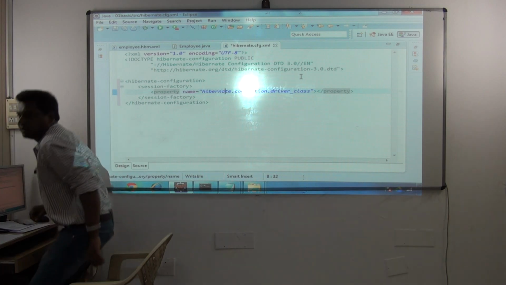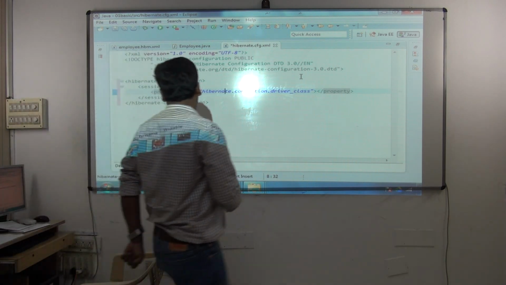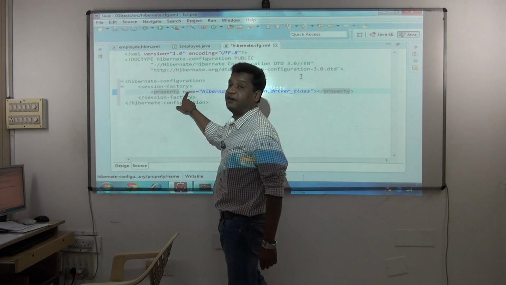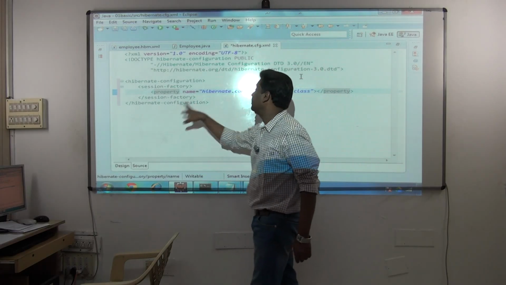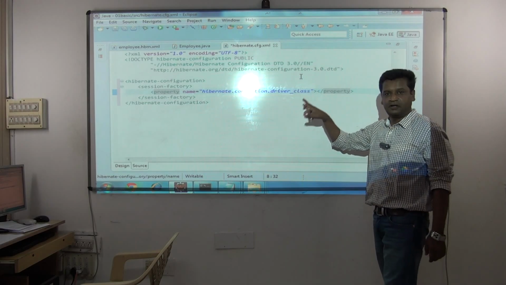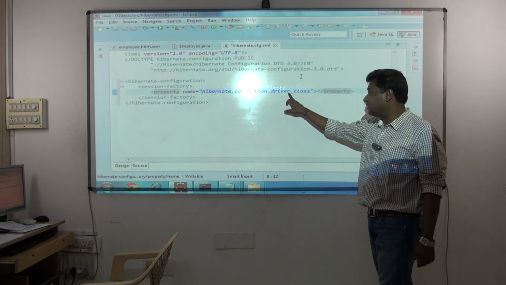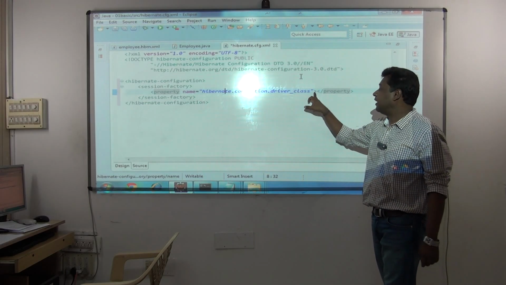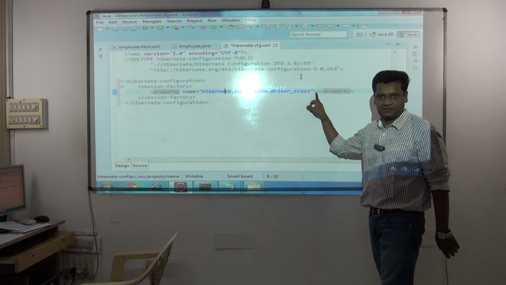See, there are some tags here which you have to use. Clear? So I am just explaining the first tag. Property is the name of the tag. Name is the attribute of what? Property tag. For this attribute you have to provide this value only. What? hibernate.connection.driver_class only. You have to provide. And here is where you provide your driver class.